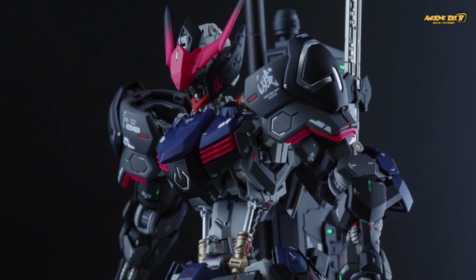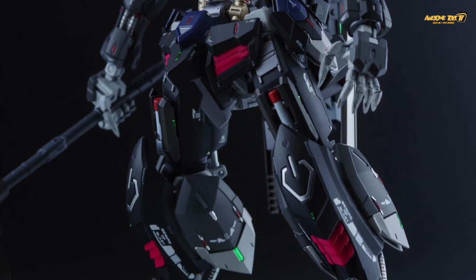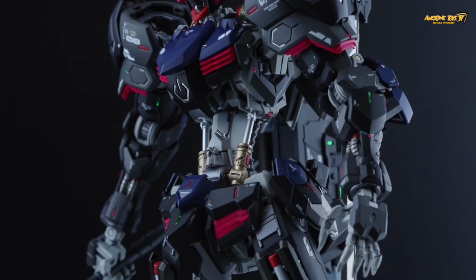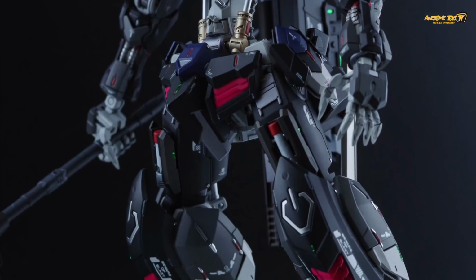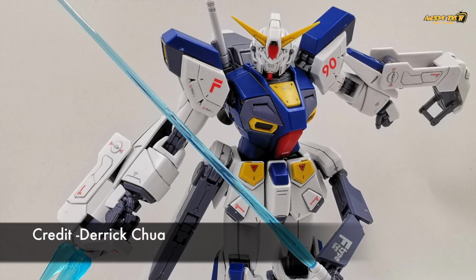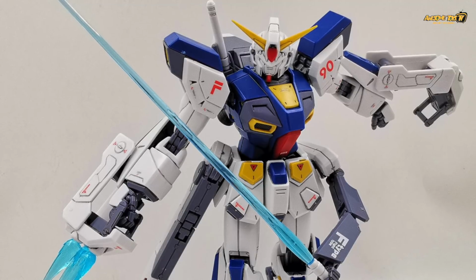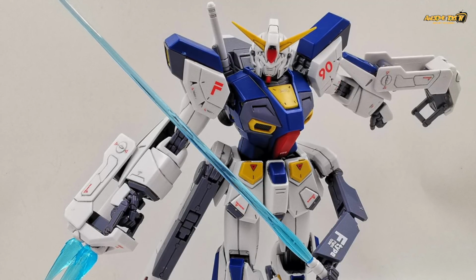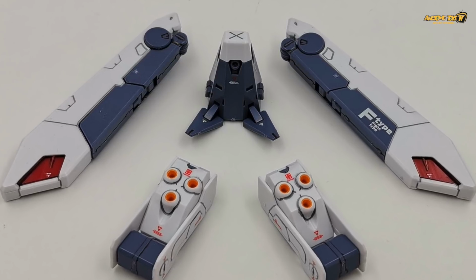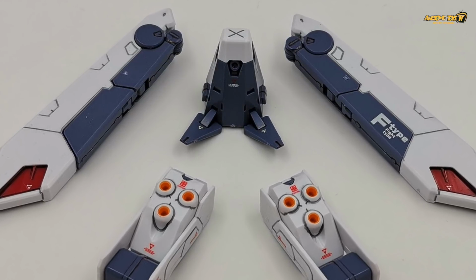And yes, I know I missed out the Reborn series as well, but given there are so few Reborn kit releases here, the Zaku FZ was definitely the top pick for that. So I'm just going to leave that out because there's not really much competition for that kit this year. Again, this year has been a bumper year for all of us Gunpla fans, and for a lot of you who have joined this hobby and community as well. I welcome all of you, and I hope 2020 will be another busy year for us Gunpla fans.